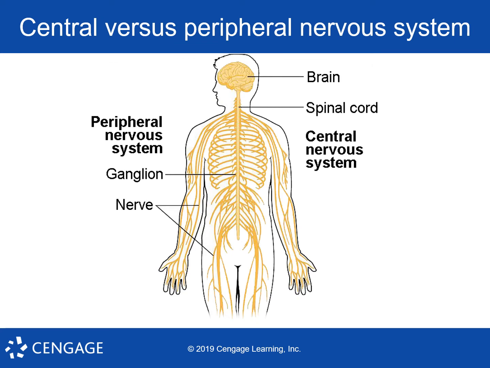So let's go back to looking at the gross anatomy of the central nervous system itself. Anatomically, the nervous system is divided into the central and peripheral nervous system. The central nervous system consists of the brain, which processes all information, and the spinal cord, which works to help transmit information. The peripheral nervous system receives information from all five senses of the body and transmits motor responses. When a peripheral nerve branches off the spinal cord, it's broken up into two parts before it reaches its effector organ.